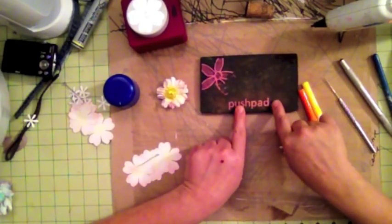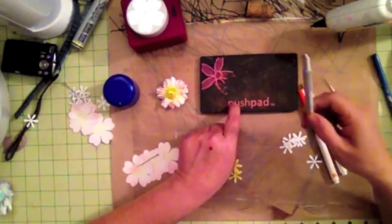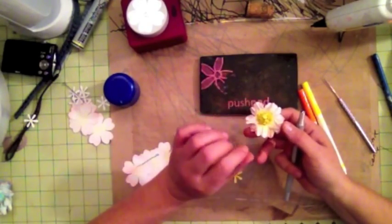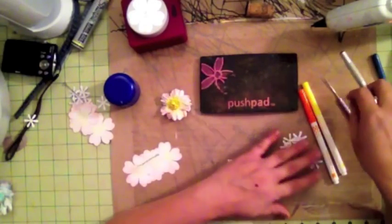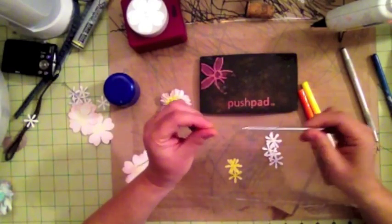You're going to need a push pad or mouse or anything that has some cushion, and you're going to need an embossing tool because we're going to give some dimension to this flower. So it's for the center. You need the embossing tool for the center. You're going to need some kind of piercer in order to make the hole in the middle.